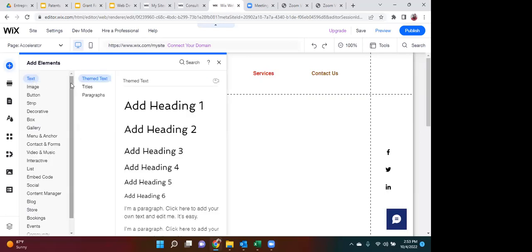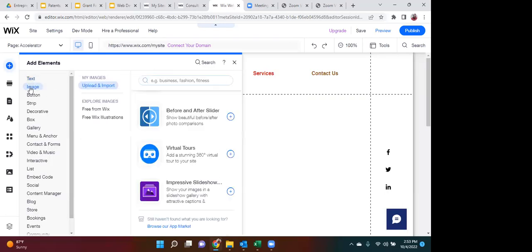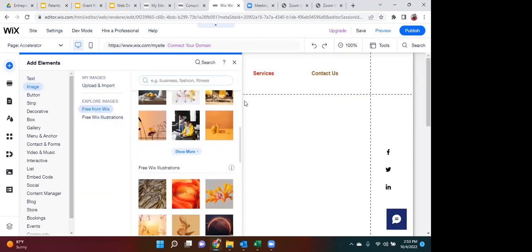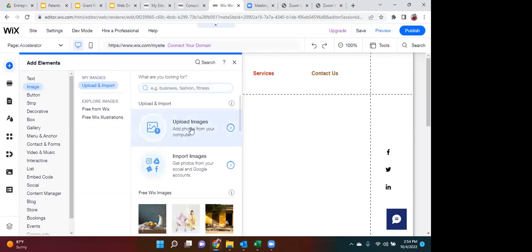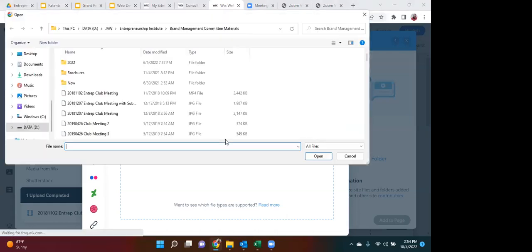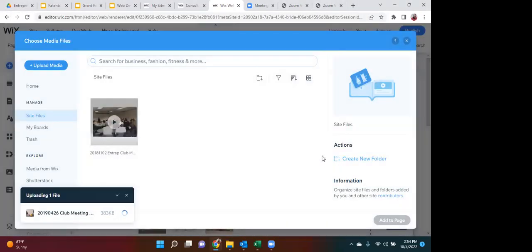So again, we're going to pull in some images. This time, just for more examples, we're going to go ahead and upload some stuff from the laptop. Brand management materials. So pull that up here. Always takes a little bit for them to upload.